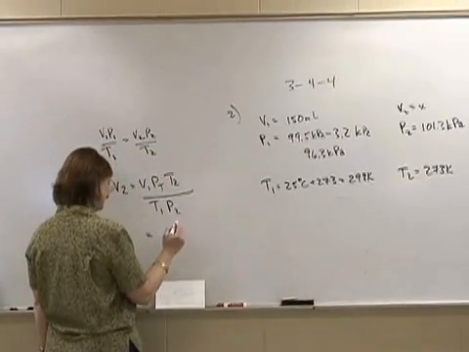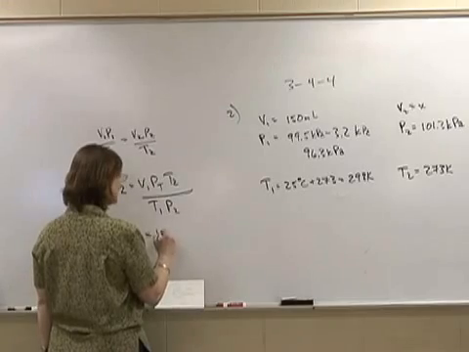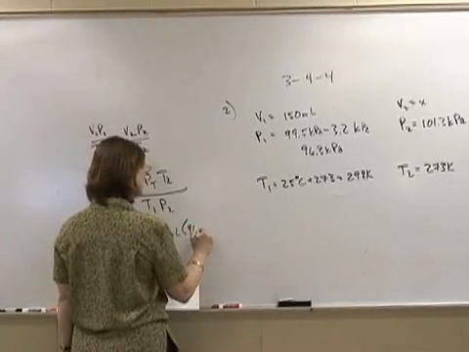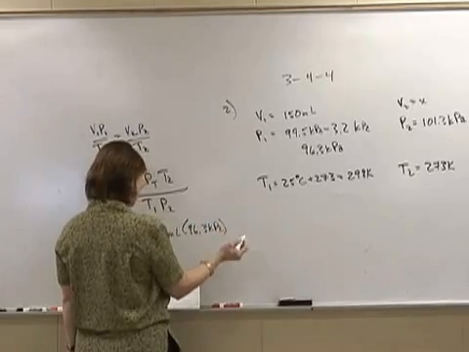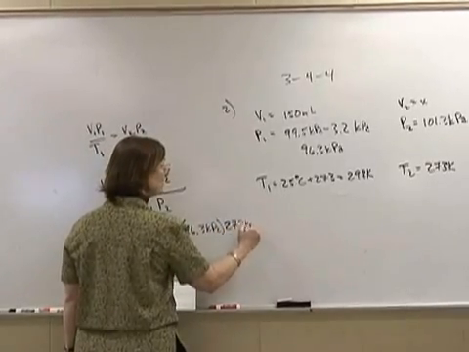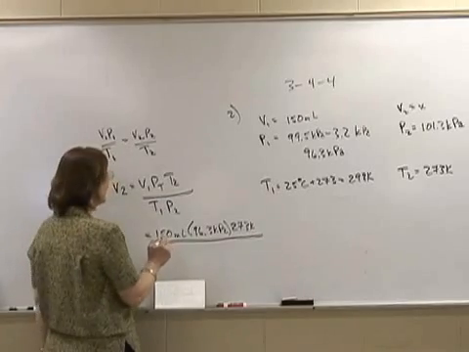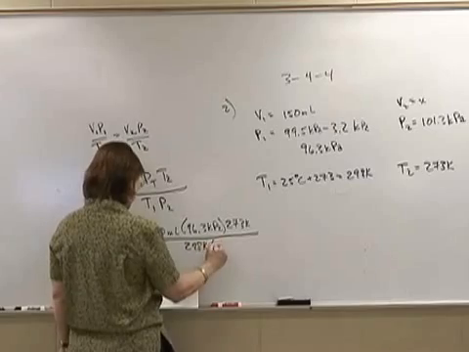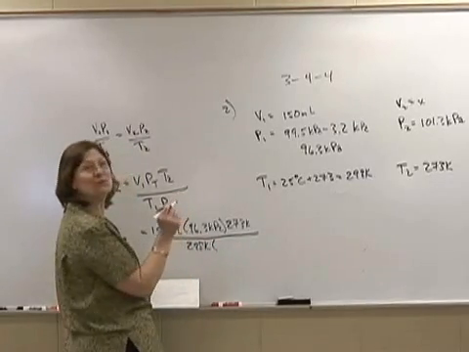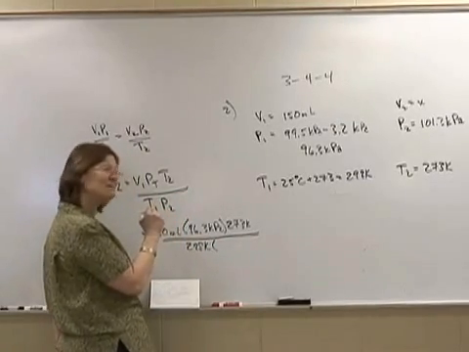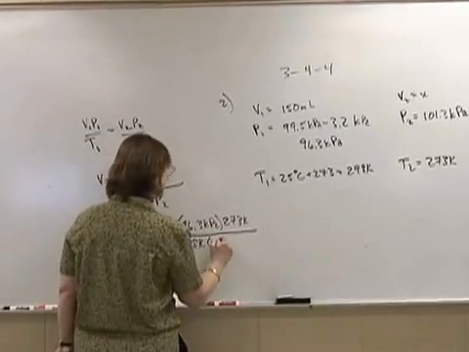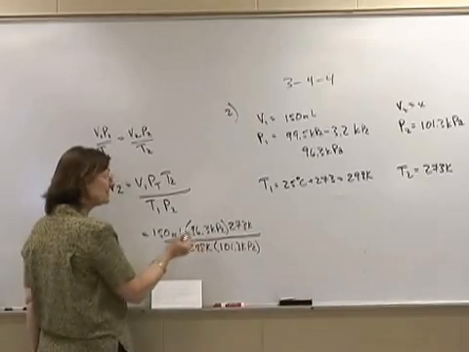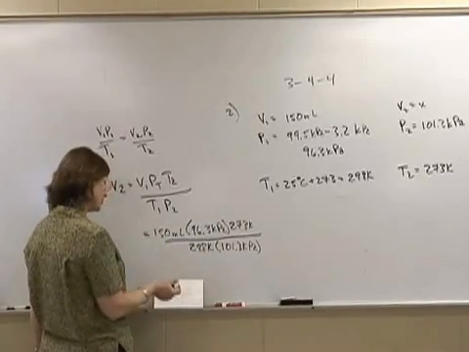And I have 150 milliliters. My initial pressure is 96.3 kPa. And my second temperature is 273 Kelvin. That's standard temperature. And my T1 is 298 Kelvin. And my P2, have to look at my equation to see which one I'm putting in there, is 101.3 kPa. Remember, we must use the one that is consistent with our units of pressure, so we're not changing that.